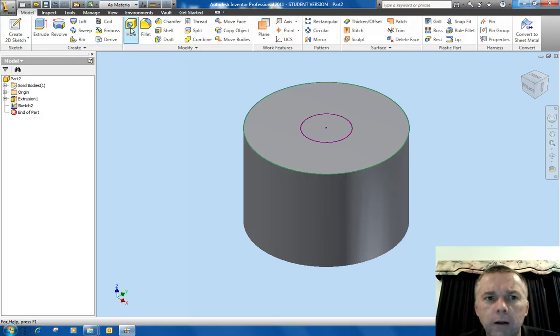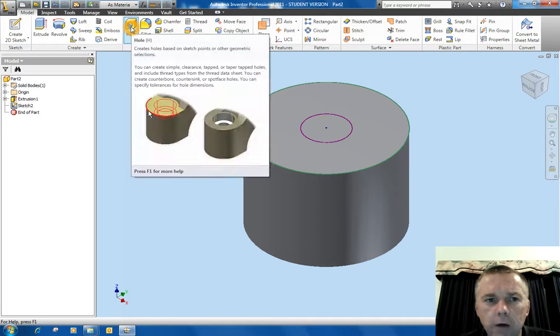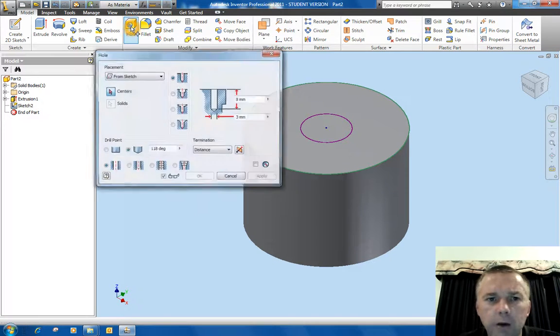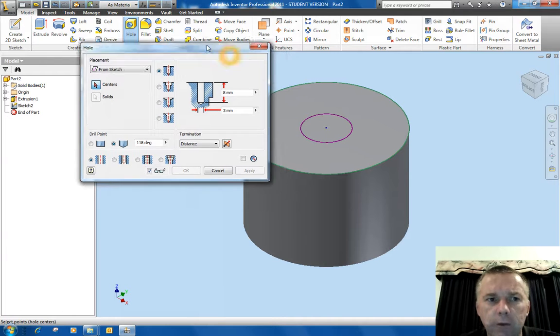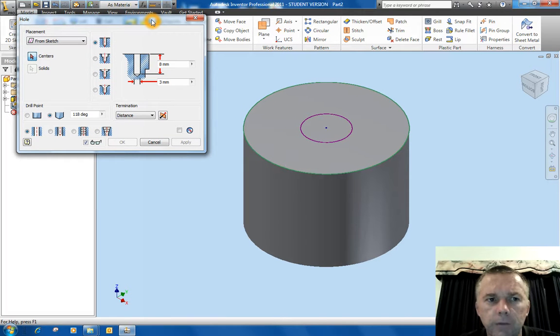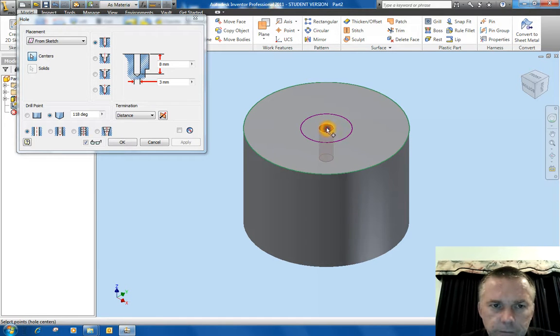Now I want to put a hole in there, because in this program when I go and put a hole in, it gives me the options to put threads as well. So where the center is, I'm going to click right on the center. I need to tell it now to go right through the whole object.